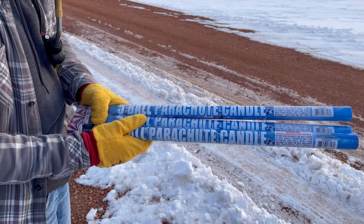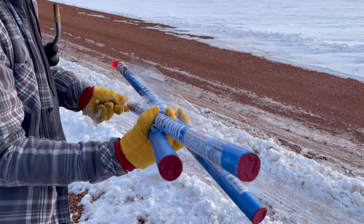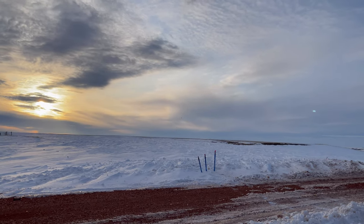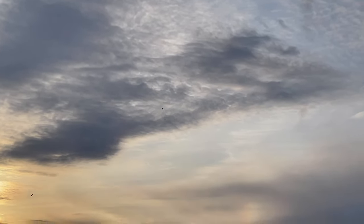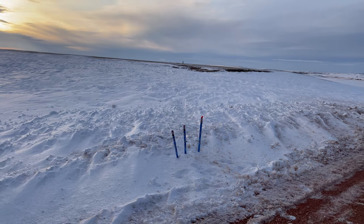Getting this pack of roman candles opened up — it looks like we've got five parachutes per candle, and these are also really large candles. This time I'm really going to try to track them in the air. Here goes one — whoa, those are a bit smaller than the last one. Let me try to zoom in. There's a little parachute right there. We've got another one — they are really going. There's one. There's only five per roman candle, here goes another one.